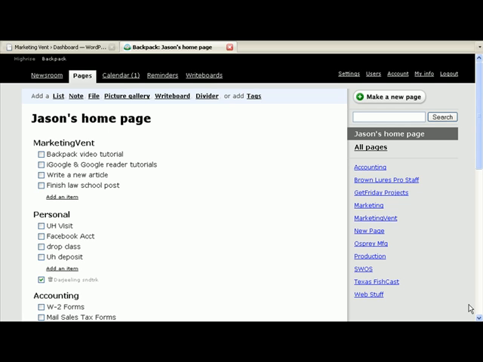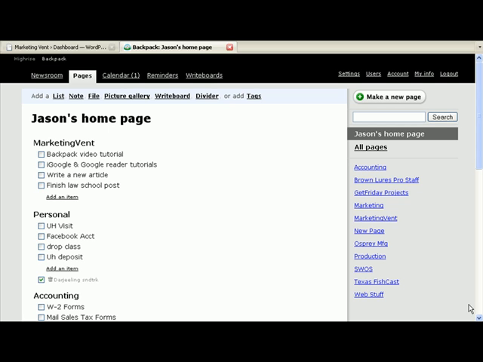If you're not familiar with it, Backpack is a pretty cool organizational software from 37 Signals. It can be a personal organizer, use it for your business, friends, family, people from school. I've seen a lot of great uses of people using it just to manage their classes and schoolwork. It's really almost unlimited, the different ways that you could use it.